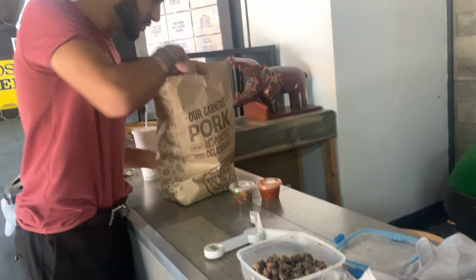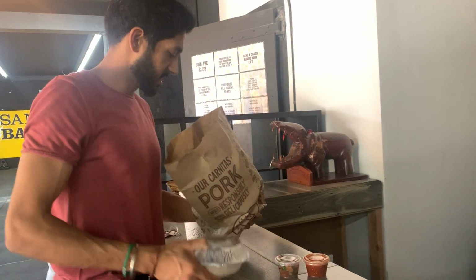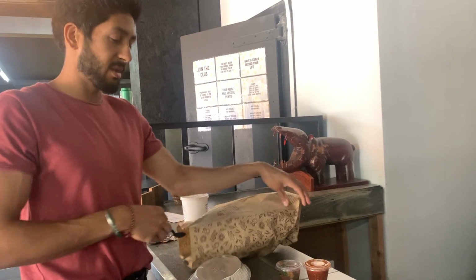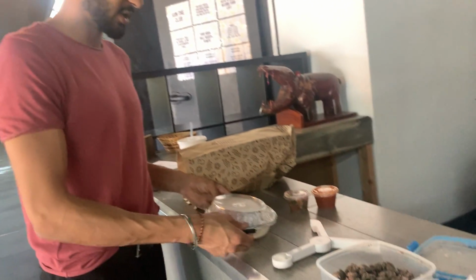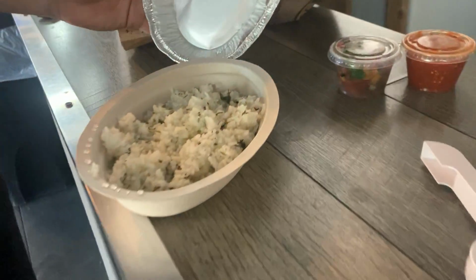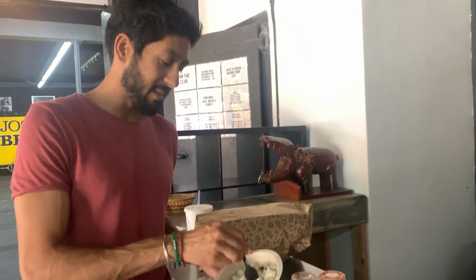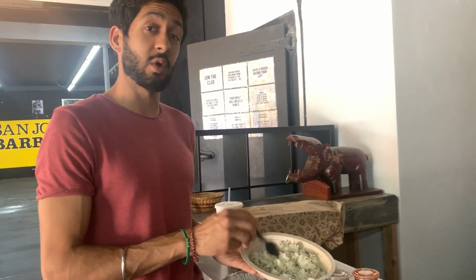And then what I'm going to do is, I'm not just going to eat the steak by itself. I can do a variety of things. I can make tacos, I can make a sandwich, but today I wanted to keep it super simple, so I went to Chipotle and got myself some rice. This much rice cost me $1.25, and it took not even 5 minutes to go in and grab it. I asked for one side of rice, and this is way more than one side of rice.